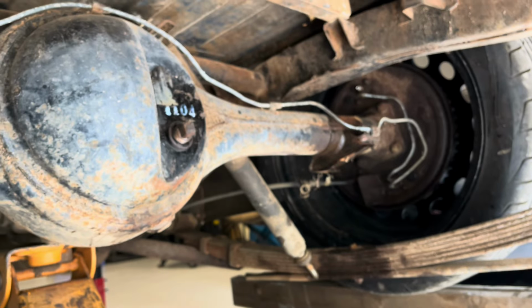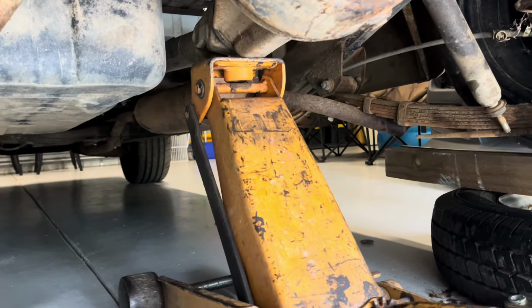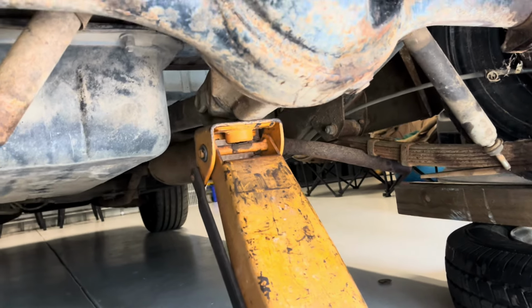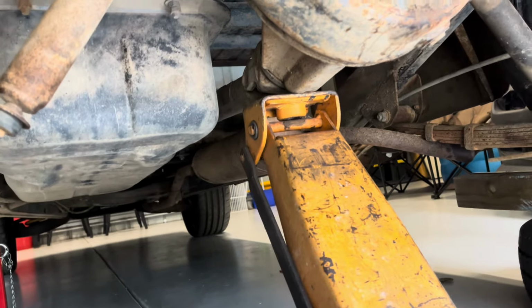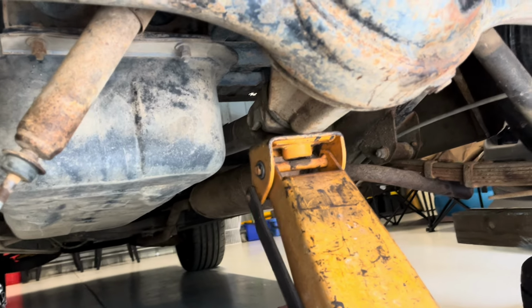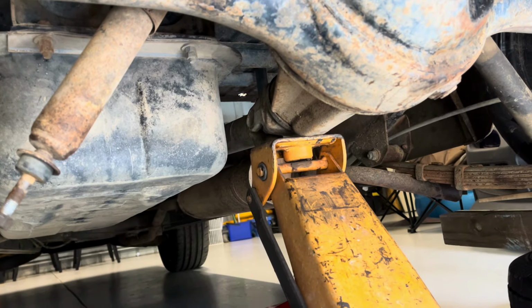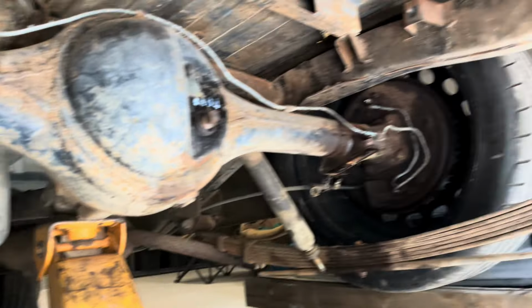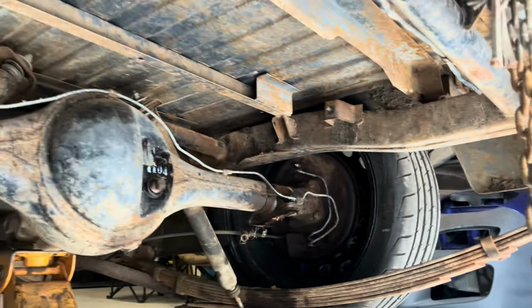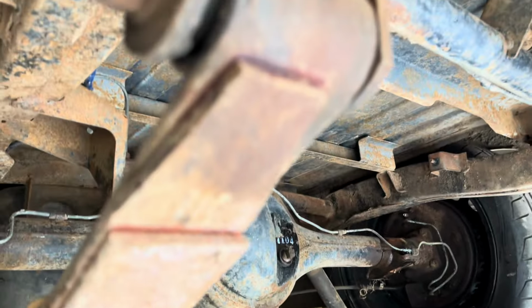So with 100 millimeters of gap, we could technically get some rim tuck in here, but there's also other things to worry about, like what else it's going to hit, whether the tail shaft can handle that much of an angle. Obviously that pinion's not right. That's pretty disgusting, but we could correct that with some angled blocks if we wanted to, but I think it shouldn't be too bad. Should be able to live with it. So next, I'll get these leaf springs off.